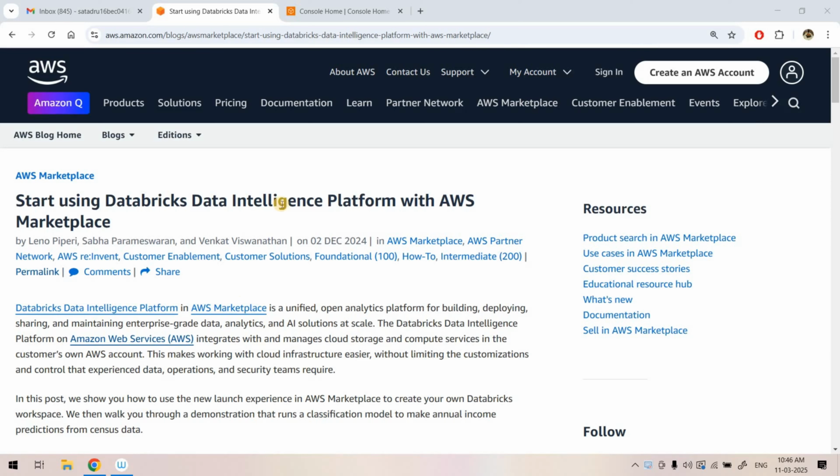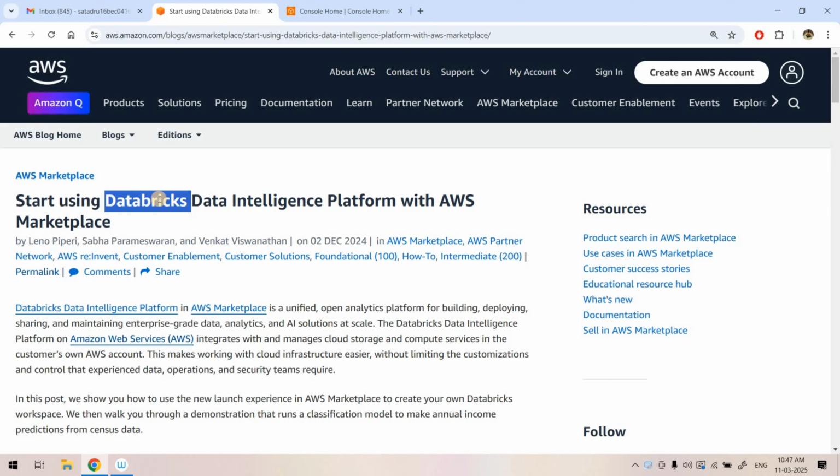So in this particular video, we are going to start exploration of one very popular cloud lakehouse platform, and that is Databricks. Already in my previous video in the year 2020, I have covered this Databricks platform and how to create a free trial account and start experimenting with PySpark in it. If you want to have that prerequisite knowledge, you can surely check the link given in the description box.